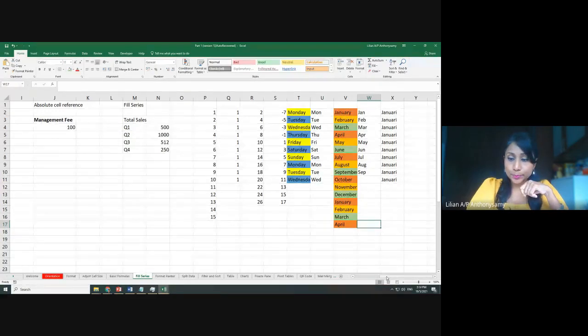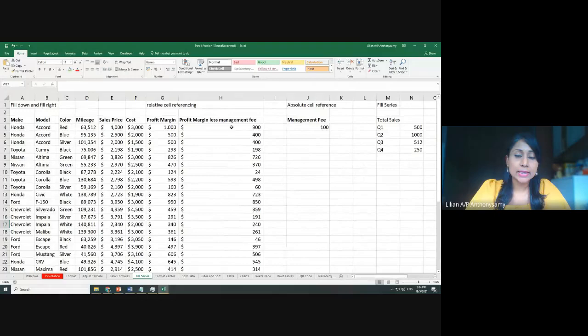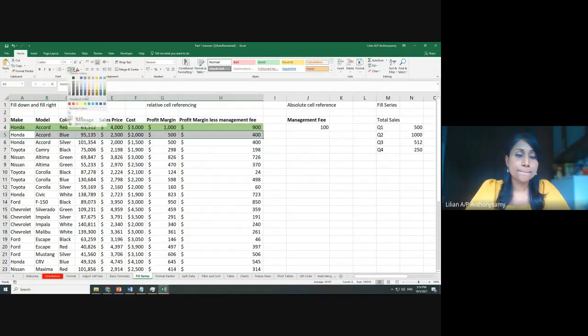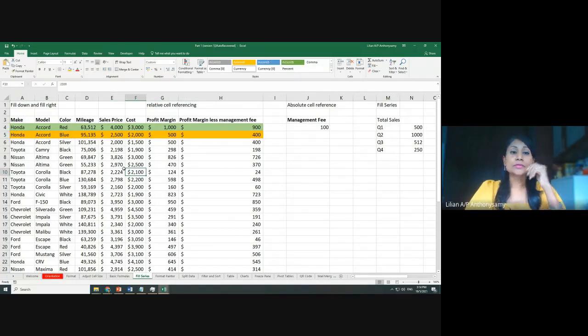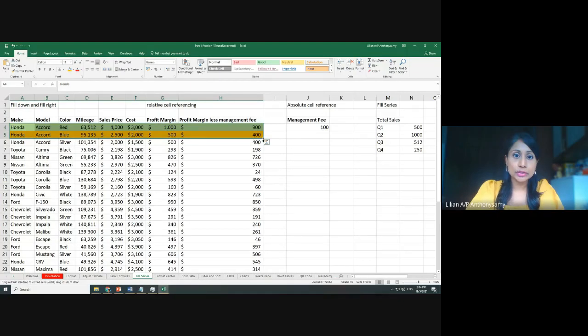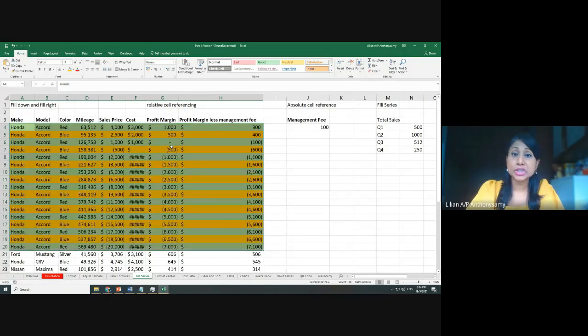Now, problem will happen if, let's say, you have formulas inside. If you have formulas in it, wait, let me show you. Okay. Now, if you have formulas in your data and you try to do the same thing as what I did just now. So I select these 2 rows, and then I use my fill handle or autofill series, and I pull it down. You will see it, everything changes. So you cannot do this when you have formulas inside. Let me undo. I'm pressing Ctrl Z to undo.